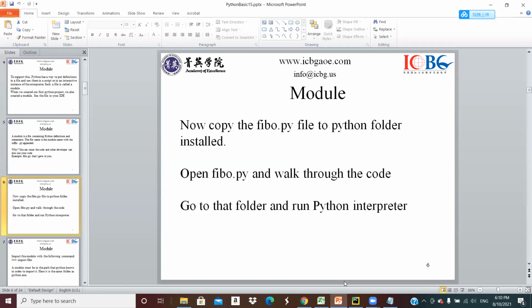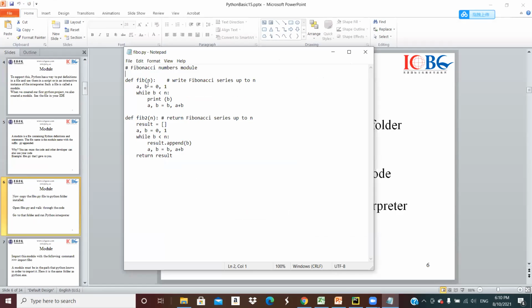All right. So if you see that, let me just show you. This module is called fibo, okay? In this module, I only have two functions. One is fib, and you pass in a number. It will print out those numbers, okay? Print out the b value.